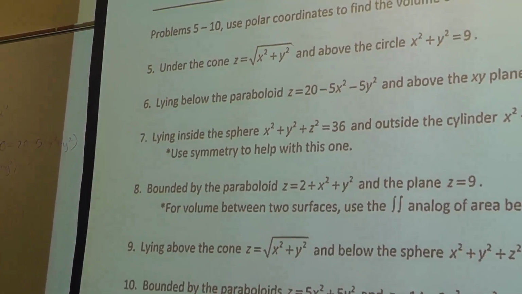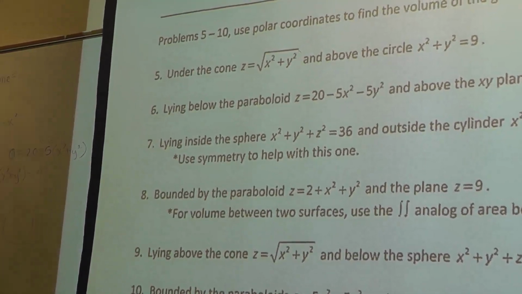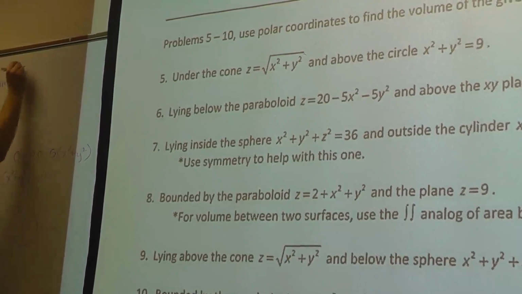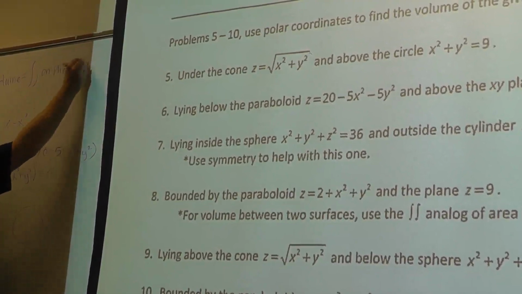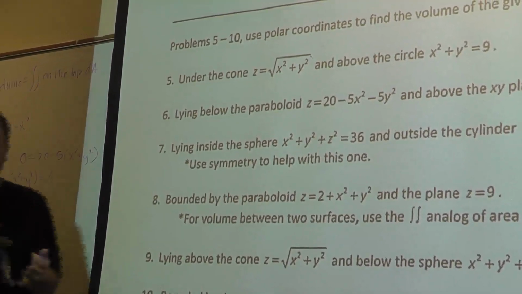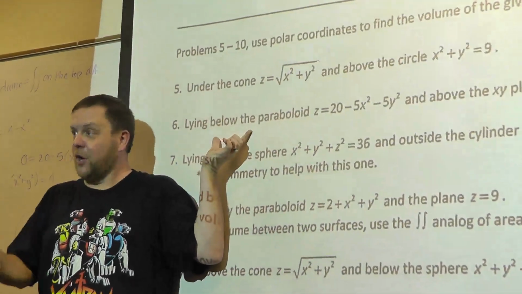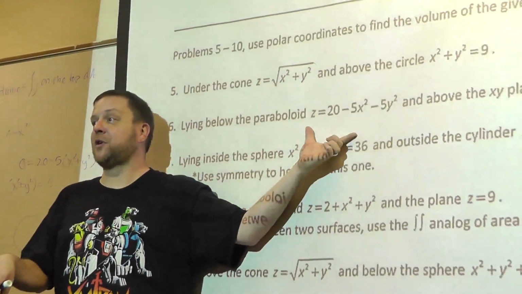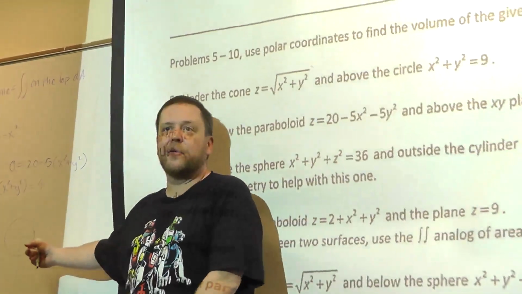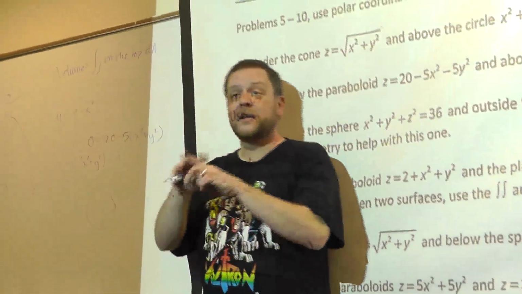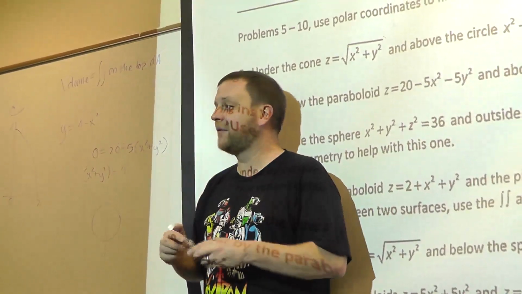And anytime you're doing a volume problem, volume in xy coordinates or in r theta coordinates is always the double integral of what's on the top. The region we're looking at is below this parabola, so because that's an underneath kind of preposition, that's what's on the top of the solid. So I need to do the double integral of this over that domain, circle of radius 2. It doesn't say first octant, so it's all the way around. So you'd use 0 to 2 for r and 0 to 2 pi for theta.